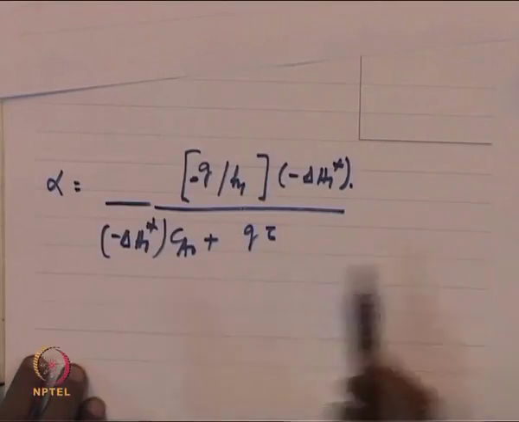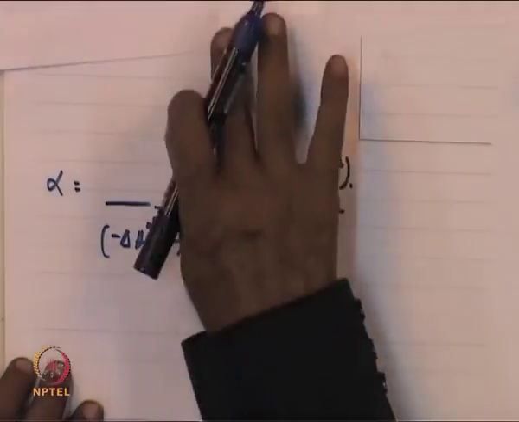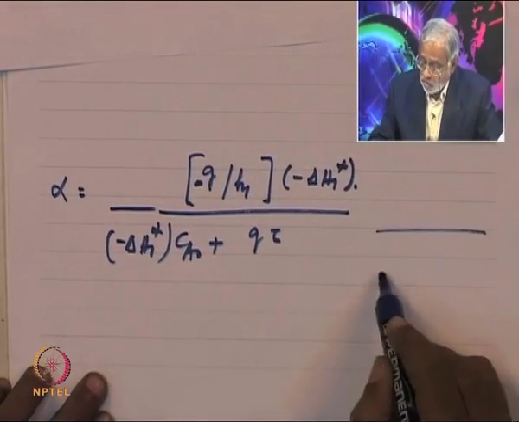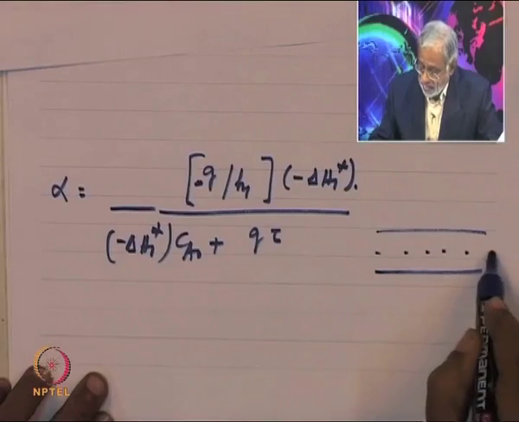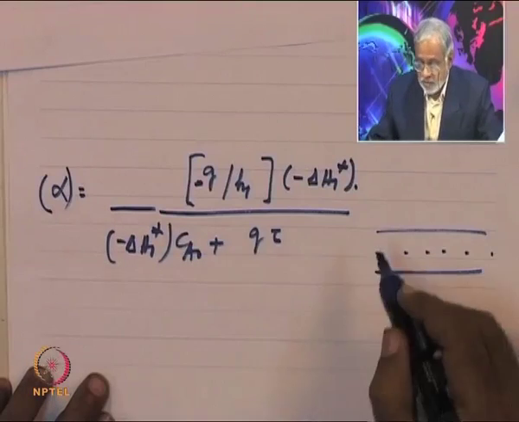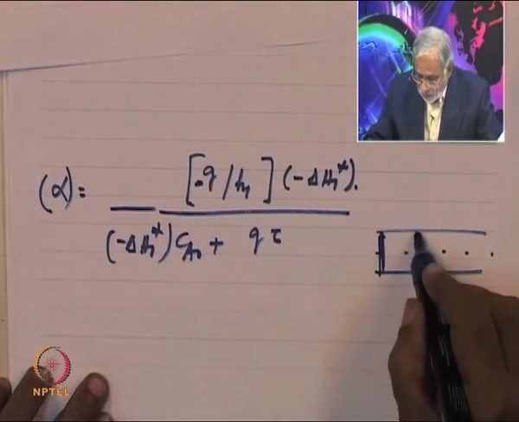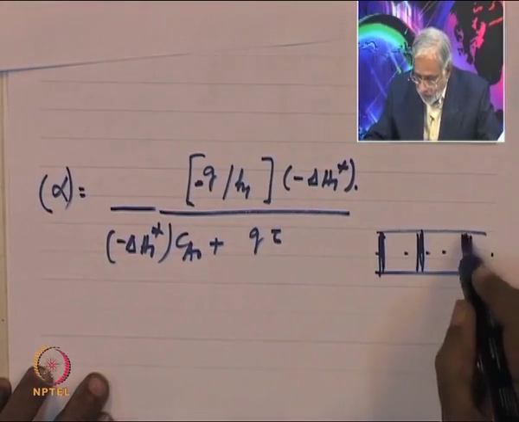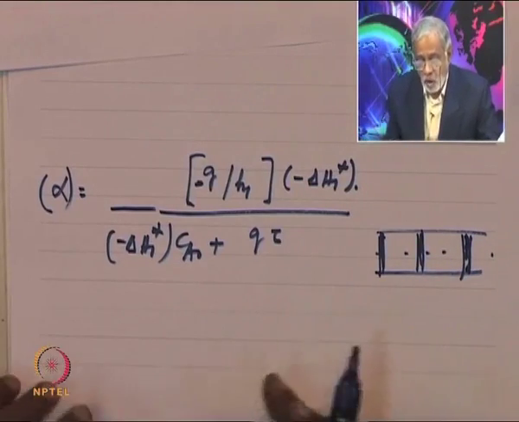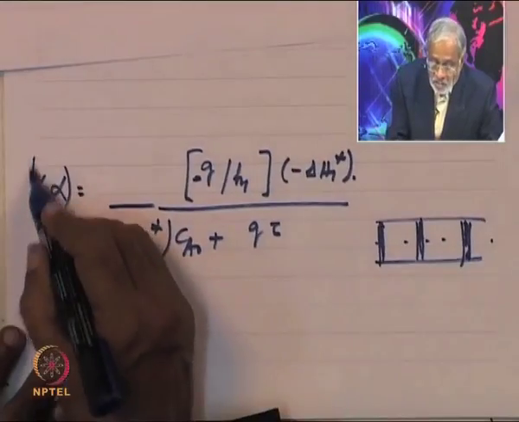Now, what this equation is saying is that if you want to maintain the temperature of the reactor constant across the reactor, if this temperature has to be constant everywhere, then the catalyst activity, that means the amount of catalyst that you will put here and put here, should be changed, and the program of change is going to be described by this equation.